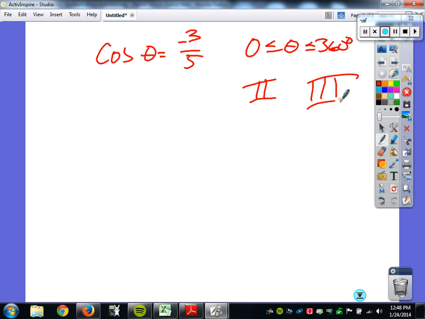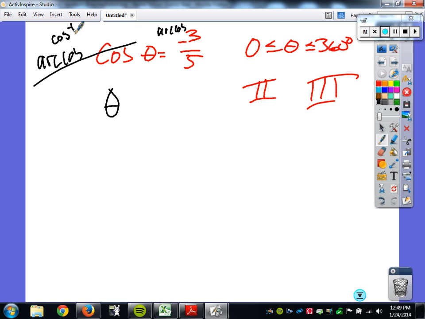Okay. So then I can go ahead and do so. This is where I pull out the machine. Because this is not a unit circle question, how can I find an angle if it's not on the unit circle? That's where I need to use my calculator. Actually, how do we get rid of cosine? This is where the arc cosine comes in. Arc cosine gets rid of the cosine. It doesn't get rid of the angle. So that's why we're able to use that. Once again, remember arc cosine is the same button on your calculator as that.